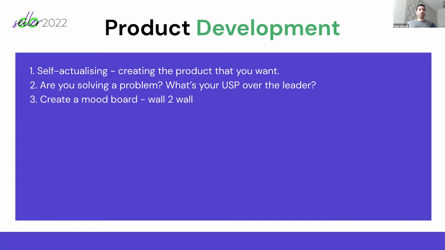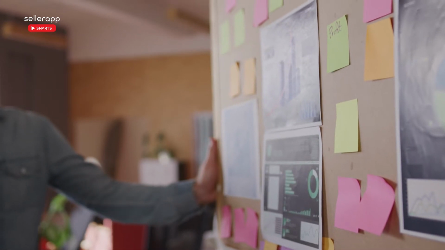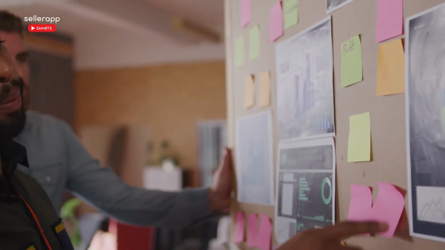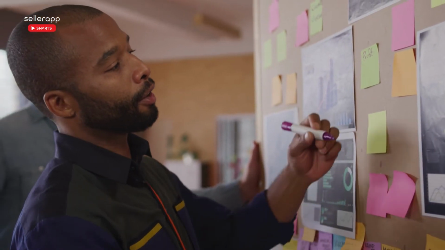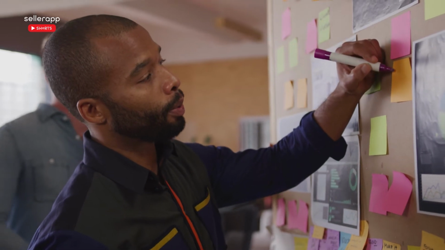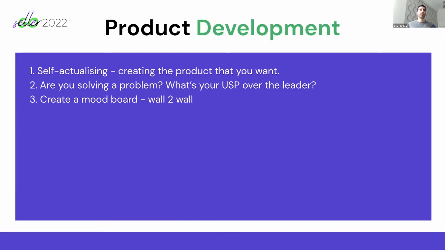Then, you might not necessarily know where to take it from there. And something I always do when I'm developing products is I create what's called a mood board. And what I mean by that is that whatever that product may be, I'm looking at the colors that are in fashion this year, the suppliers that are available, what's going on in sustainability and packaging, and any sort of ideas I have for the product. I just save those images, like the market leaders, the brand leaders, I print those out, I stick them on the wall, and it's like visual meditation. I can just see all those things, I connect the dots, and then that's it.